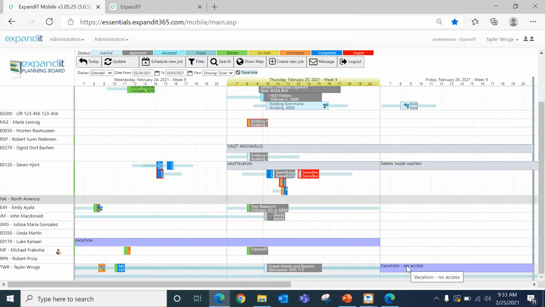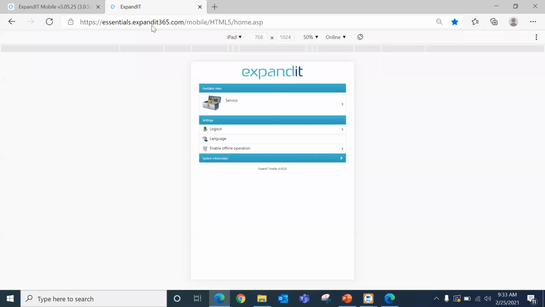So I'm going to go ahead and move over to our mobile client right now so we can see it. This is our mobile client. It's a responsive designed application, which means it will fit the format of a phone, tablet, or laptop. You do not need to go to the App Store to download it. This is a website designated for your company that is saved on the home screen of the device, so it looks like an application. So right here is our application.